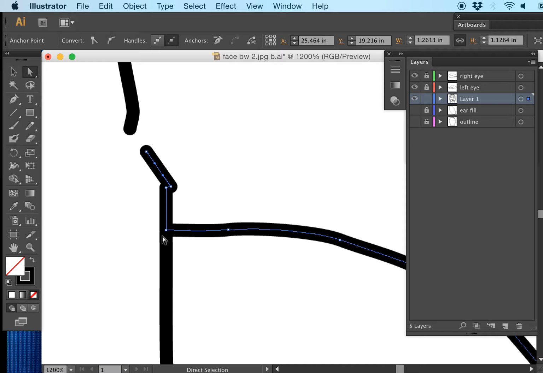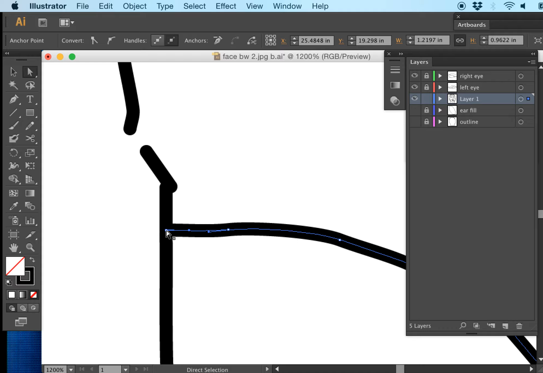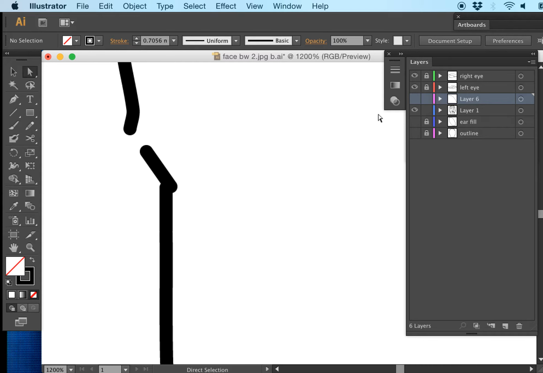So what I want to do is cut that line. I go to my eraser tool and hold that down, and you'll see my scissors. I'm going to cut right on the dot on that point there, and that then cuts it from that line. So what I will then do is select that to see what that line looks like. And if I want to, to make that easier, I can create a new layer, and then I can just drag that dot up, which then puts that line on a new layer, and then I can hide that, that can help me, or I can lock it, one of the two.